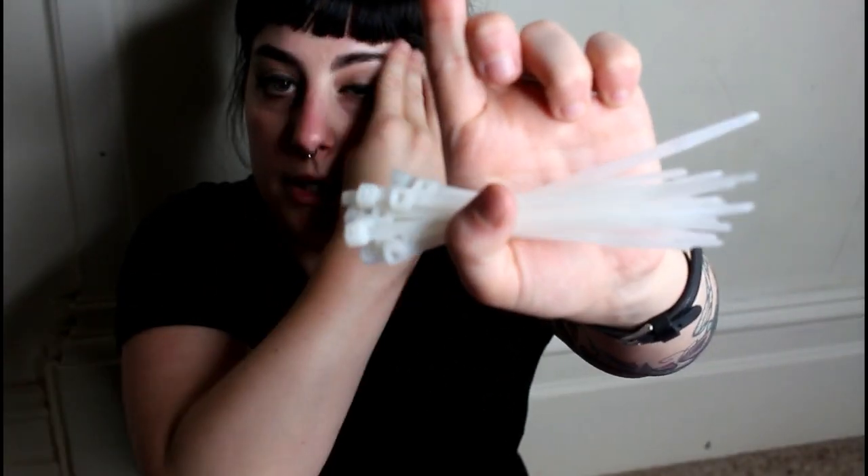Zip ties can be found at any hardware shop. I'd avoid poundland ones as they're not as strong — I get a large pack of 200 for about six pounds. For wire, if you buy a fan stave kit it normally comes with wire pieces, or you can buy a big reel of wire and clip it off as needed.